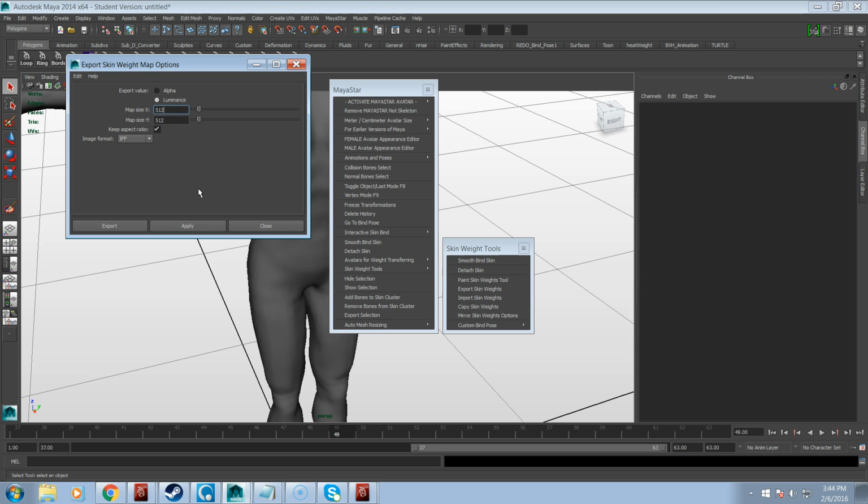You have to make sure that there are no overlapping UVs for the mesh that you're going to export, because it saves it as the UV pattern. So if you have a very small UV layout for some reason, that means you have even less space for the image to be on.